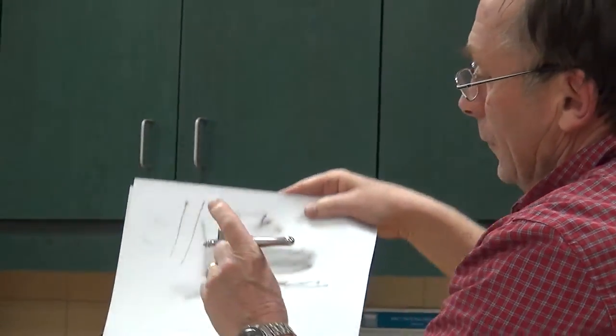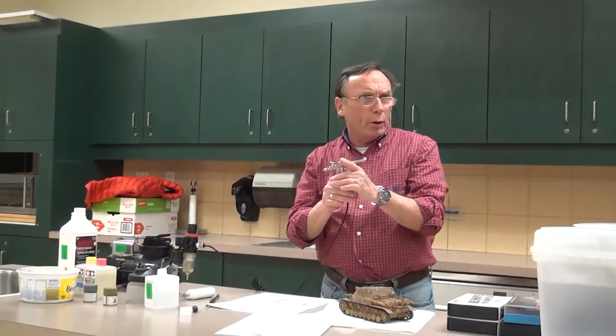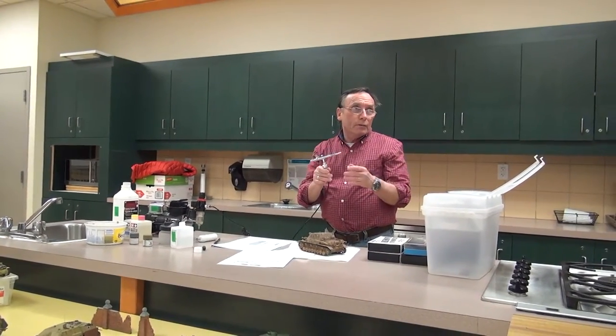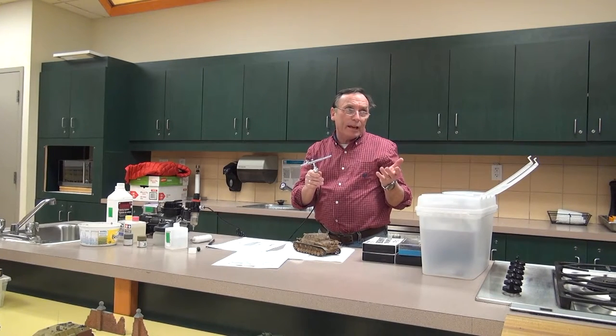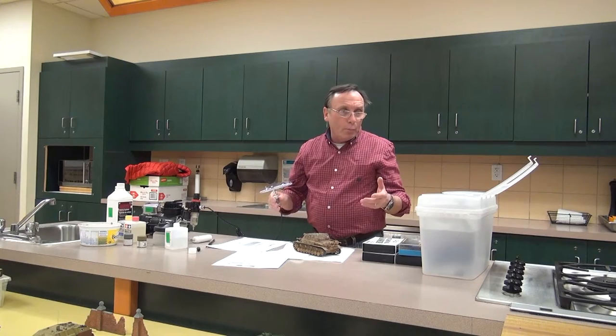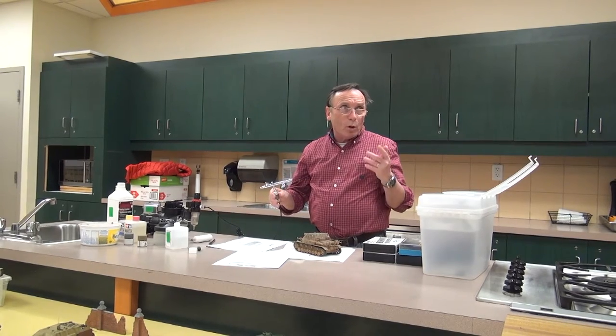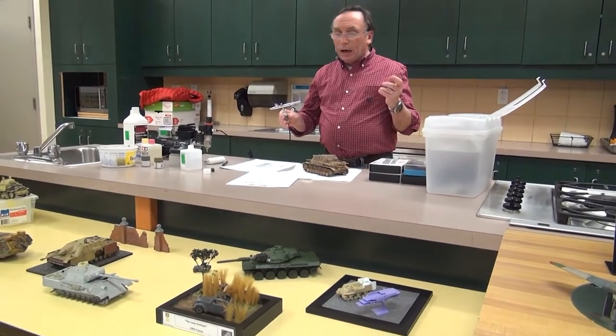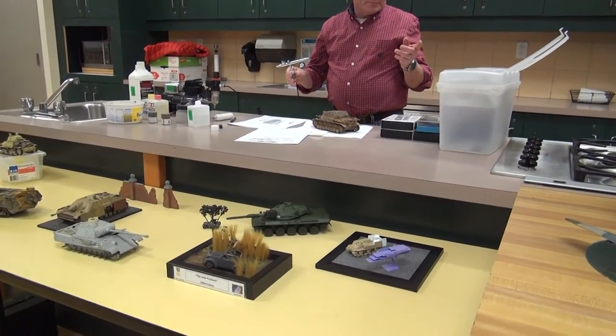Which needle do you have in your airbrush now, Sandy? I think that's a 0.3. Is that general purpose? Yeah. For most applications, this is fine. You can get down to a 0.15, I think that's the smallest. 0.18, I think. The Harder & Steenbeck is 0.15.